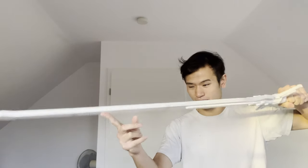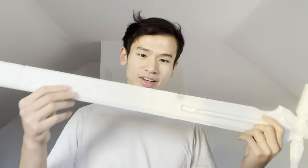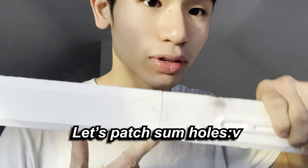This sword actually feels pretty nice to thrust with. I think this sword is very balanced, would not wobble up or down, something like that. I'm very, very excited to finish this sword. Now that we finally got all the glues together, let's just quickly go ahead and patch up these holes, shall we?